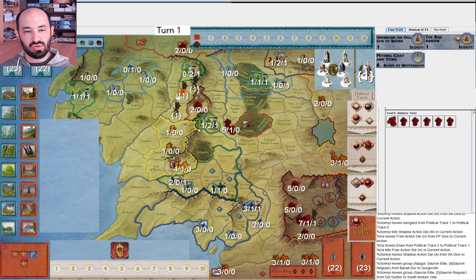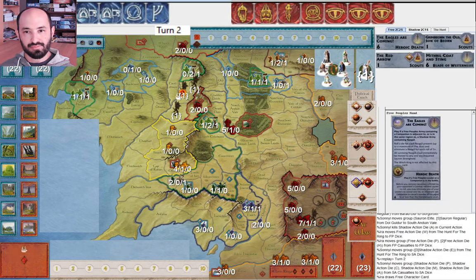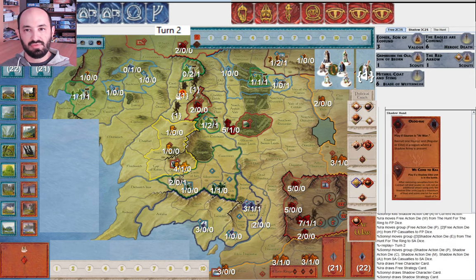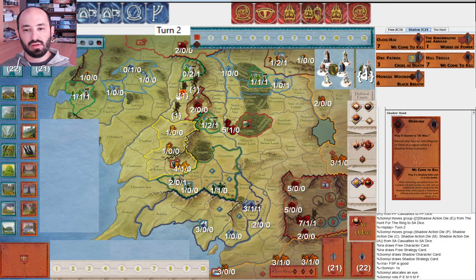Obviously, if they are going to play a corruption game, they would like to take over Lorien. They would like to take over Minas Tirith so that I cannot heal successfully there. I draw Eomer. I'm happy to see that. That's a very nice card. And Eagles are coming. Not a very useful playable card, but Heroic Death is a powerful defensive card. They get Ringwraiths are Abroad and Ulaghai. Perfectly fine cards. They allocate only one eye here.